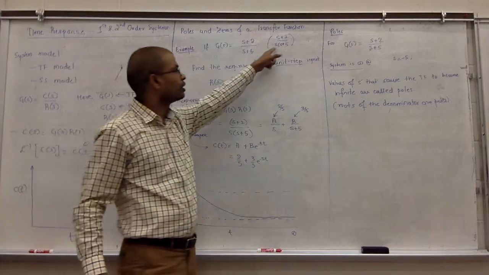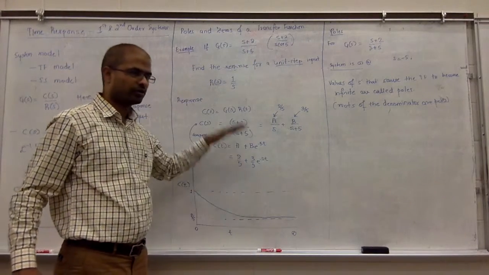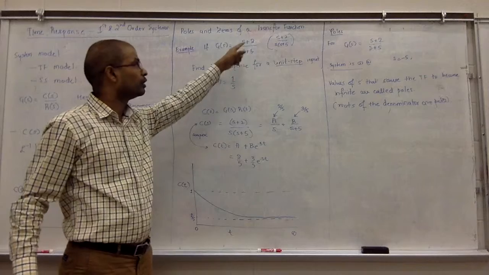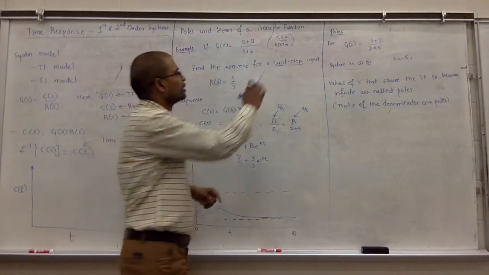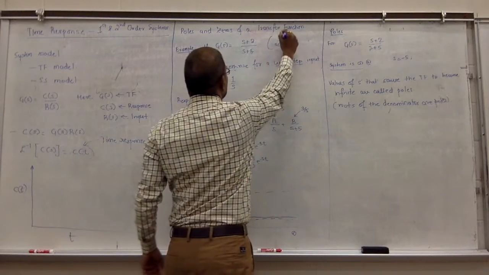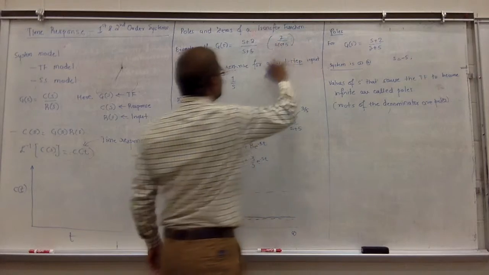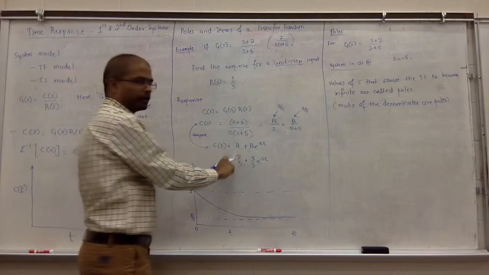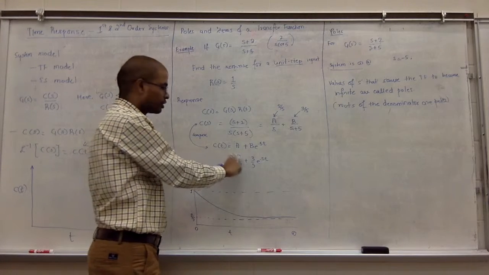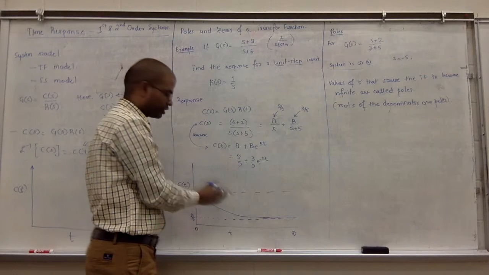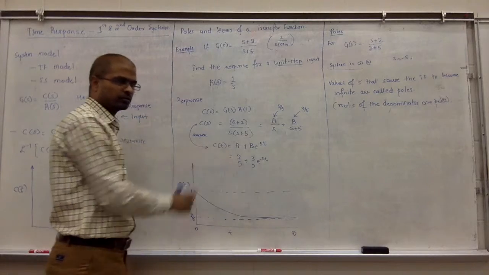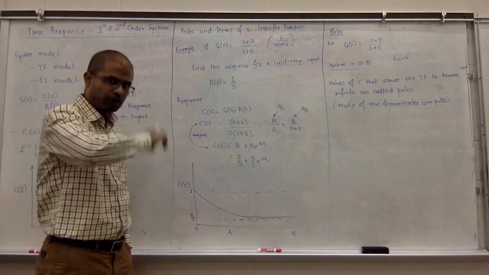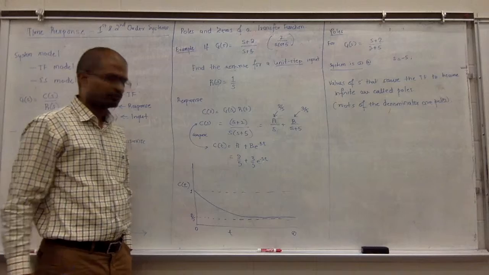Because of this 0, this shifts. If you had a value here, let's say 2, this constant term will be different. So that just means it will just shift. The shape will remain the same.